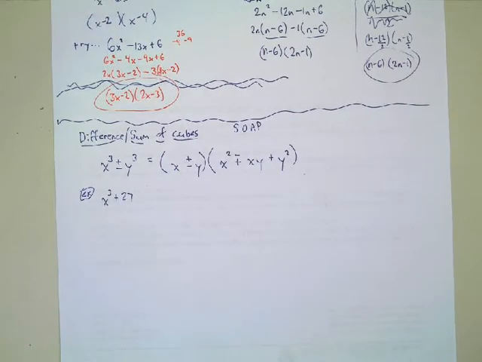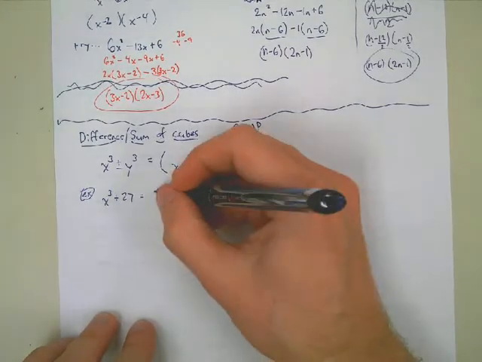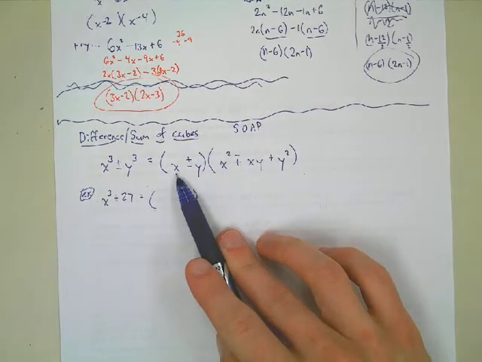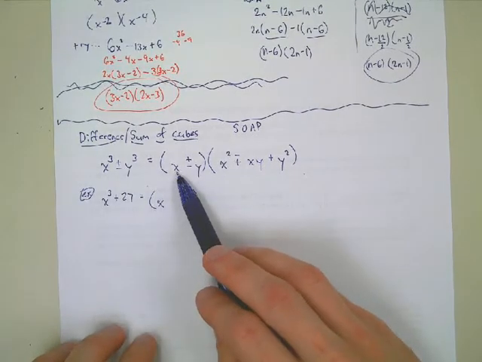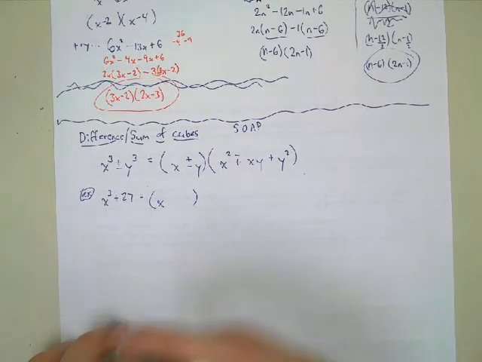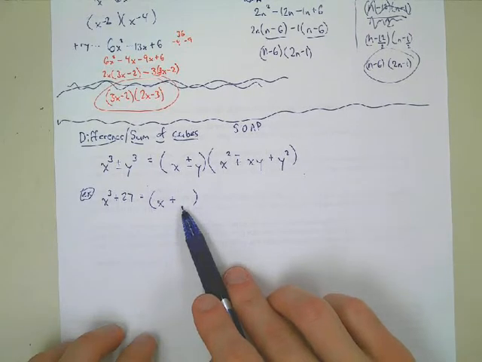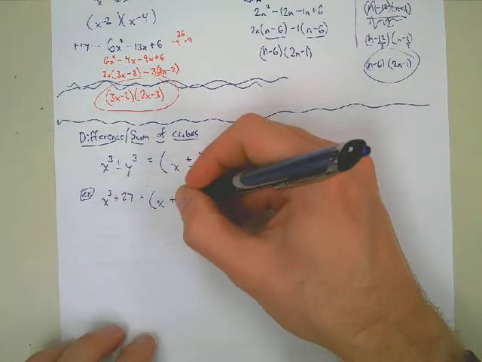So let's do this first one. Our x cubed term is x cubed. In the first little set of parentheses here, what's just x going to be? It's just going to be x, right? Like x cubed, we just have the uncubed version, so it's just x. And then what about our sign? Plus, right? It keeps the same sign there. And then what's our y going to be? Yeah, 3, right? 27, remember, is 3 cubed. So this is a sum of cubes, so it's x plus 3, right?